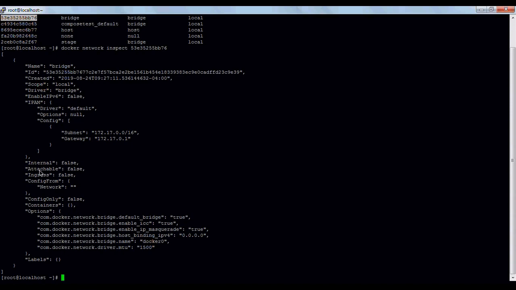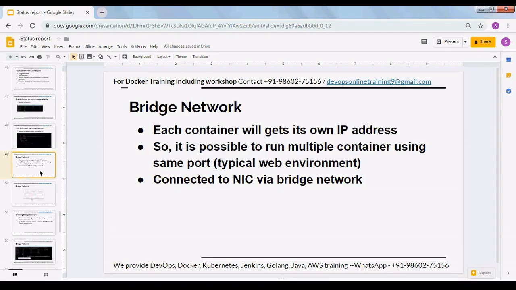So we will start with bridge networking. The concept of bridge networking is that every container will get its own IP address from the bridge network. If you want each container having a similar port number, and you want to expose it to the host, you can do it, because each container will have a different IP address.